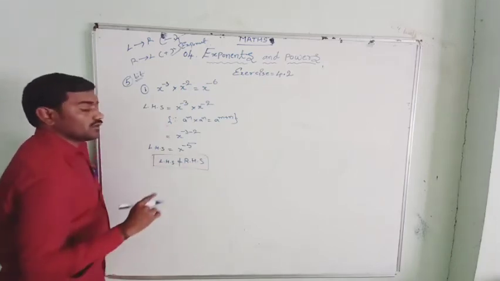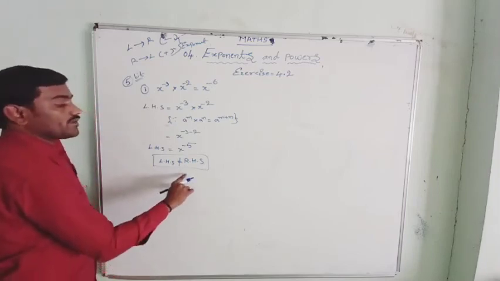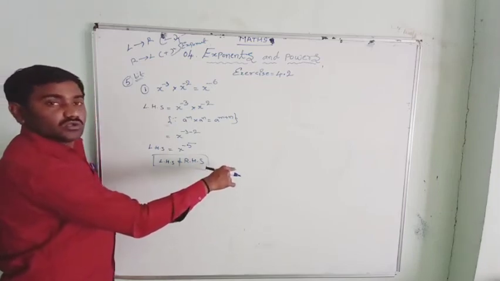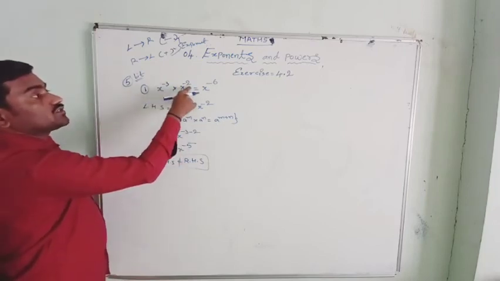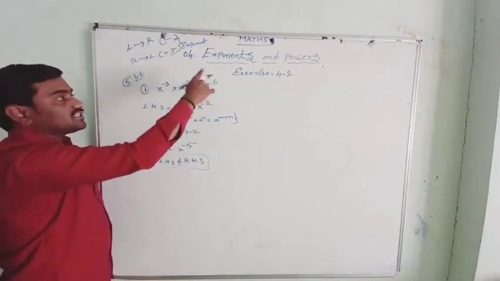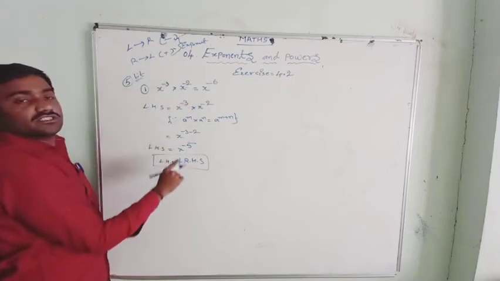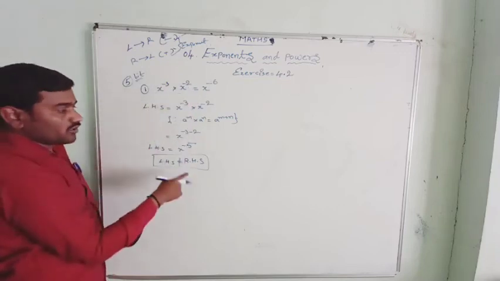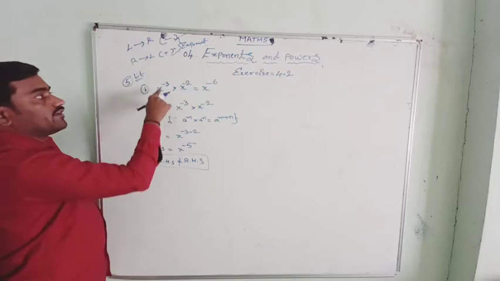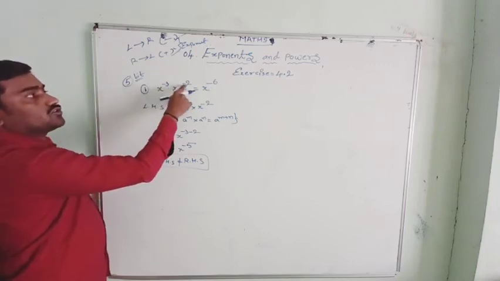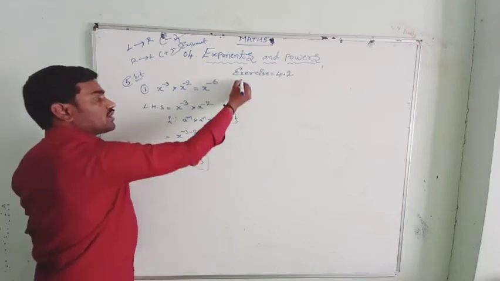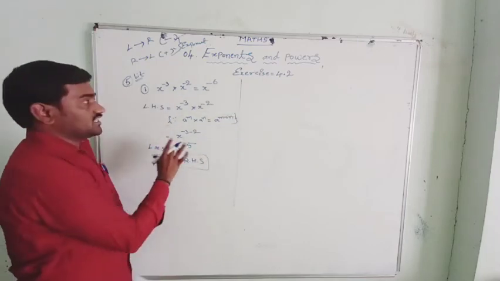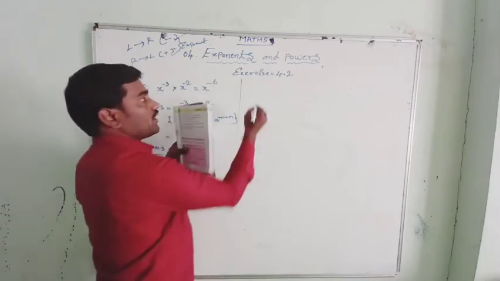So we will not agree with Rakesh's solution, because actually you should add the exponents when the bases are the same. You did not do that. You multiplied, and you did not even multiply properly. Minus into minus, plus should come, but here you got minus. Again it is wrong. So you will not agree with Rakesh's solution. The first one you have written is wrong.